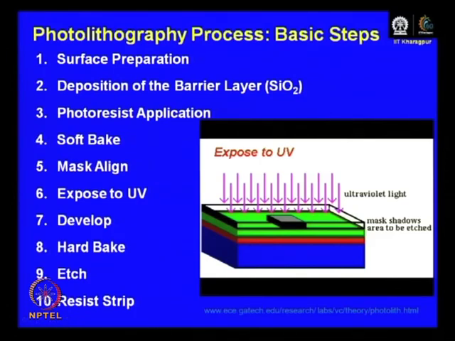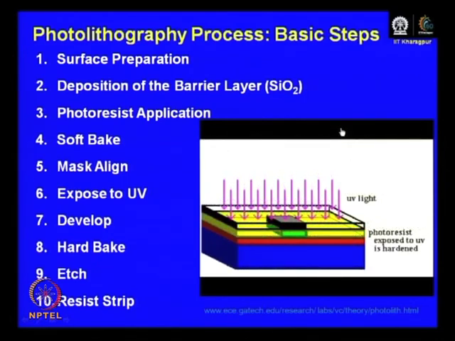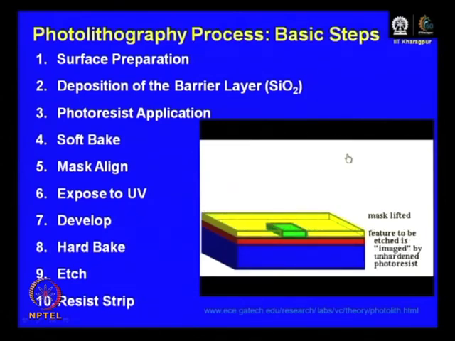The only reason is that ultraviolet rays have a wavelength which is smaller than visible light, and the smaller the wavelength, the better it is for replicating the structures. We will talk about it in somewhat more detail. Once UV exposure is done, then of course, depending on the tone of the photoresist, there is preferential curing or disintegration or degradation.